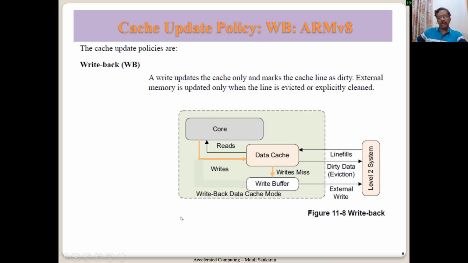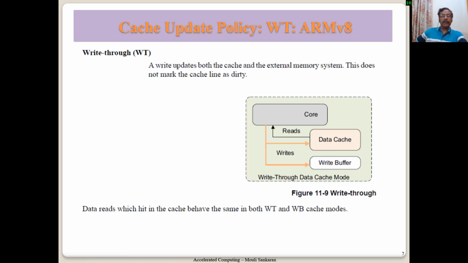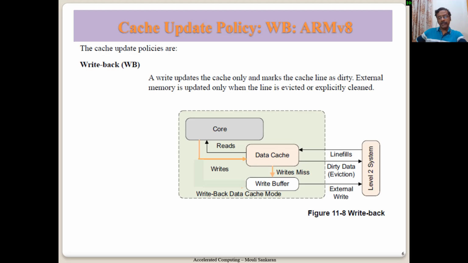Now, what is the advantage of having a write buffer, which has already been explained: you don't need to wait till the write to the L2 system is completed, because there may be a delay there, and we don't want to hold the CPU which is waiting for some line fill to happen. So we want to fill the data cache as quickly as possible. You write into a temporary buffer within the CPU and then fill it fast, so that the pipeline which is stalled waiting for this particular data can proceed, as the data is available in the data cache as quickly as possible. That's the purpose of the write buffer.